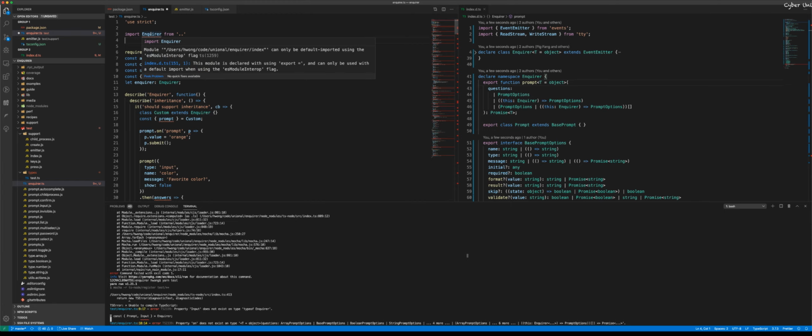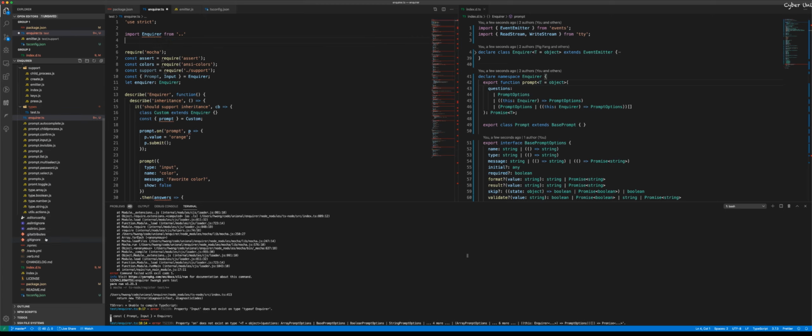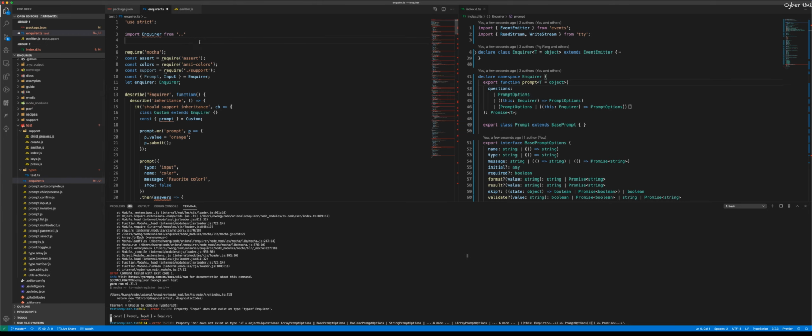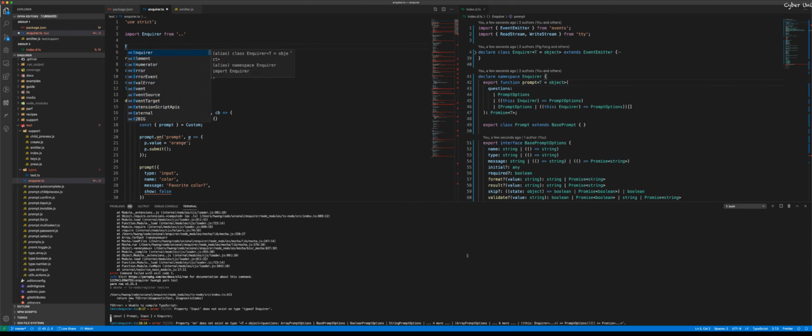Okay, there's no default export because I need to turn on esModuleInterop. So now this is here.